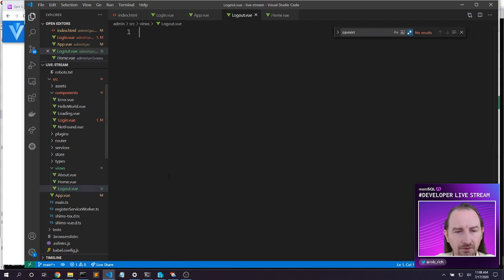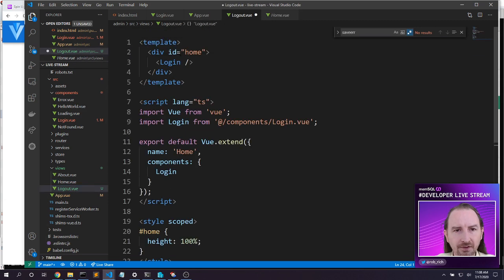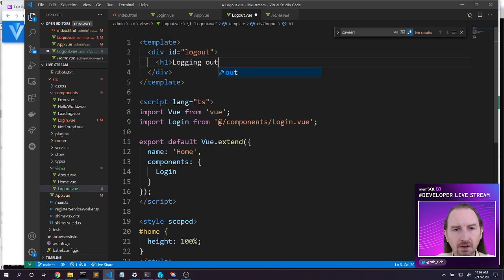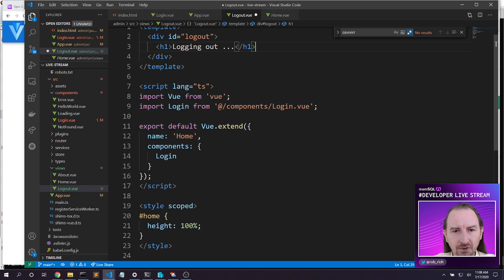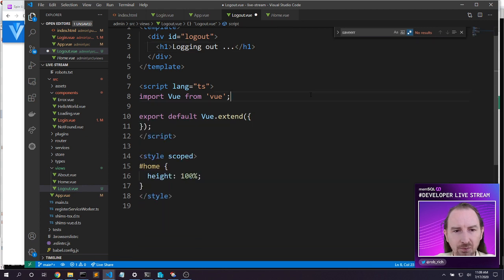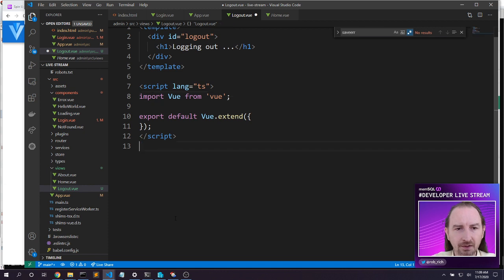So here's logout, and we'll just say logout, h1 logging out, script lang equals ts. Okay, we don't need this to be home. We don't need the component login, so we can remove that. We probably also don't need styling, but we have a mounted event.